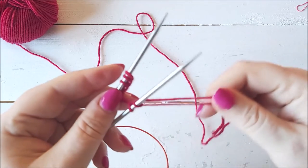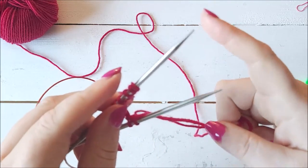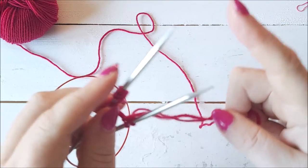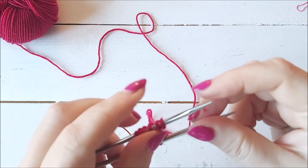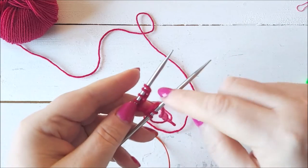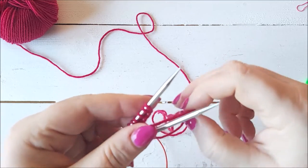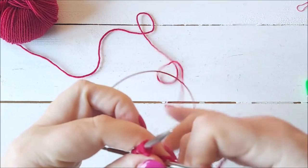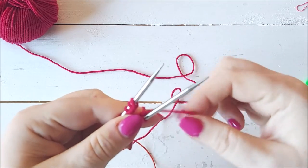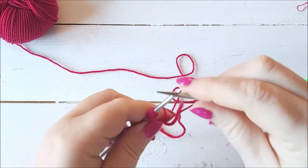So I've got 2 stitches with the working yarn on this needle, 6 stitches on the other. You may have the tail, that might be the end where your tail is, on the other needle. And then put the needle with the 6 stitches in your left hand. And then just check, it's not so difficult with just 8 stitches, just check your stitches aren't twisted. And then the needle with the working yarn, pull that needle forward and around so you can knit with it.